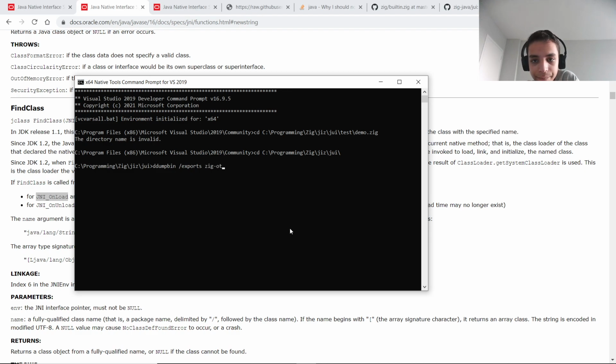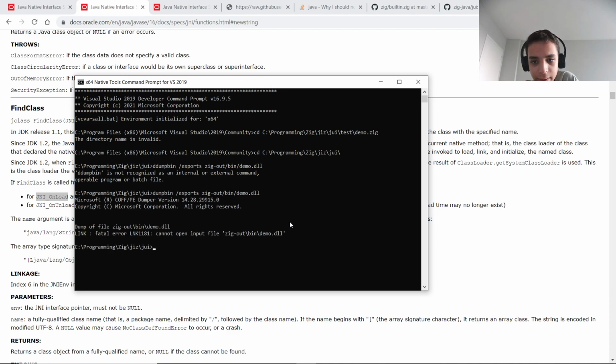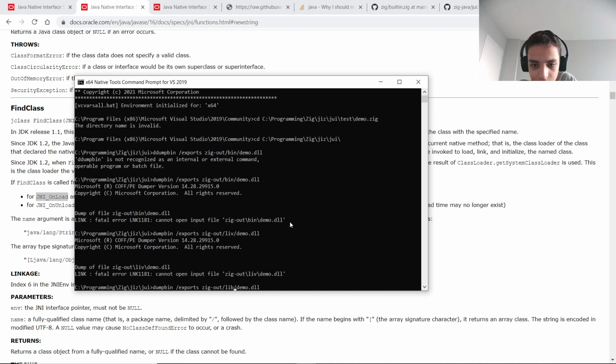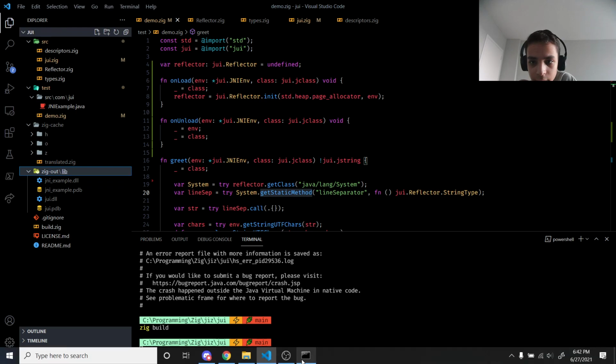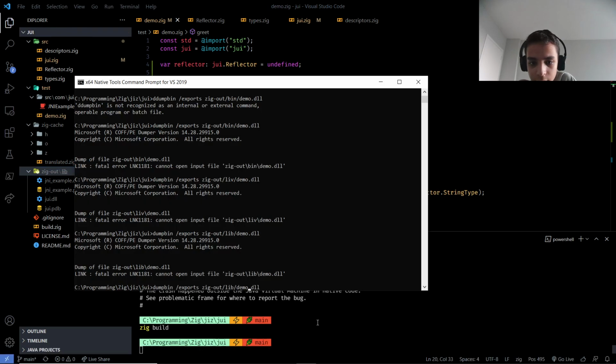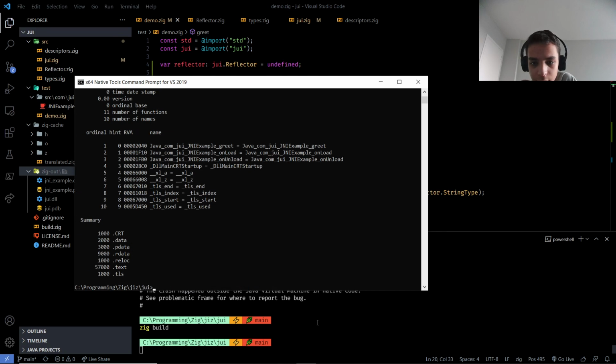Zig out slash bin slash demo.dll. What? Oh, there's two D's here. Oh, it's lib, not bin. Uh-oh. Oh, that's the problem. Oh, okay, that makes sense. So, yeah, that makes a lot of sense.